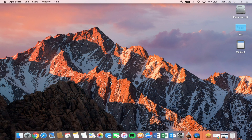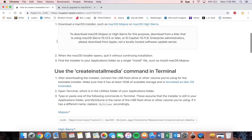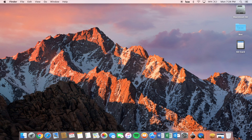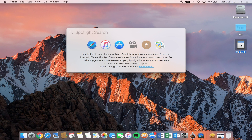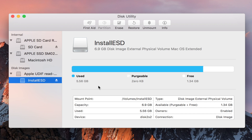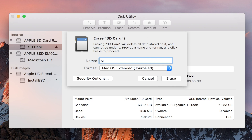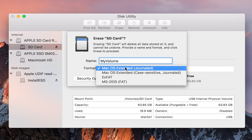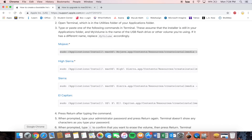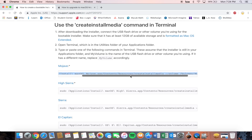It's a great way to breathe new life into your computer without spending a dime. I've already downloaded macOS Mojave to save time. To make the installer, we're going to use Terminal. You can see the code here for Mojave — go ahead and copy it. We'll save that for a moment because first we need to format our SD card using Disk Utility. Find your SD card, go ahead and erase it, and name it 'MyVolume'.